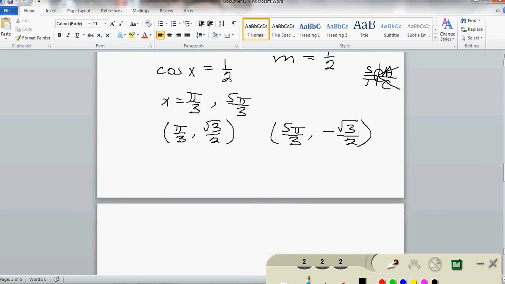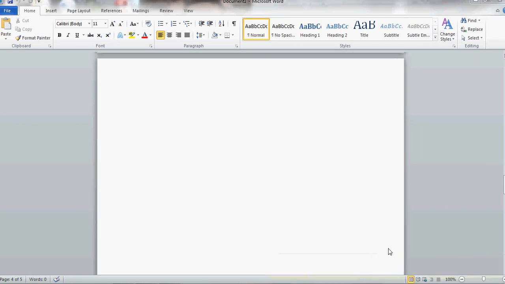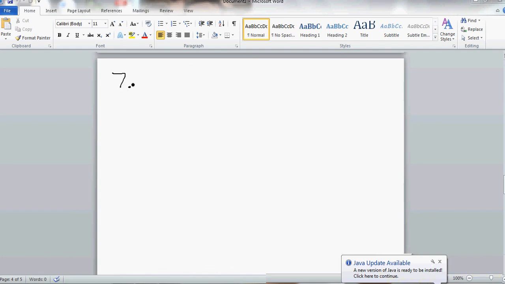Example 7. Example 7, we are given the position. This is what we did a whole bunch with last week. This time we're just throwing in some trigonometric functions. We need to find the body's acceleration when t is equal to pi over 3. Well, to find acceleration, if this is position, the first derivative is velocity. And the second derivative would be acceleration.